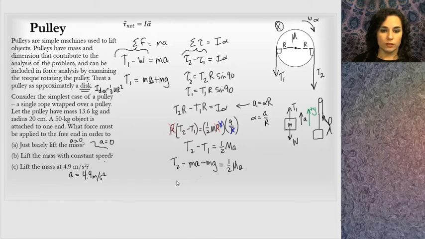Okay, so we're trying to solve for tension. I can get T2 over on one side. And let's see, I'll get 1/2 Ma plus ma plus mg. This is little m, and you could simplify this if you want: a plus g, little m, a plus g. Okay, so now we have an equation that relates T2 to the other given quantities in the problem, and I can plug numbers in here. And notice this works for A, B, and C. All of them I can answer with this.